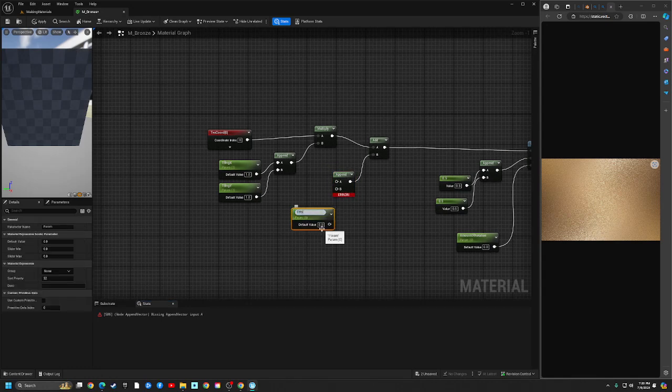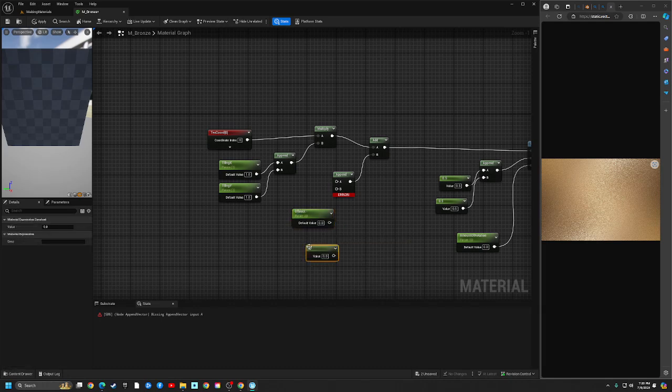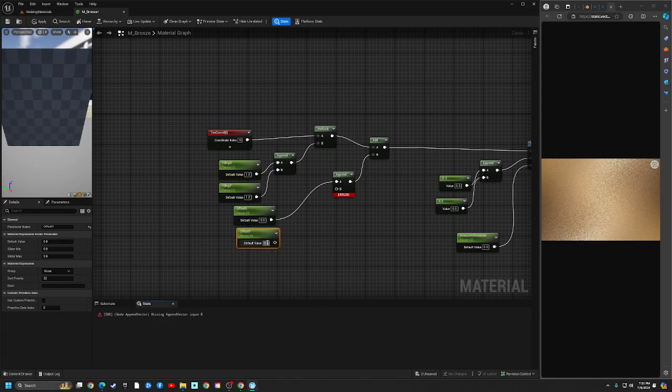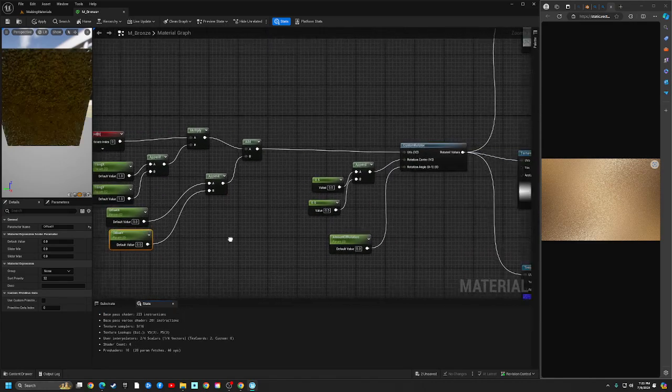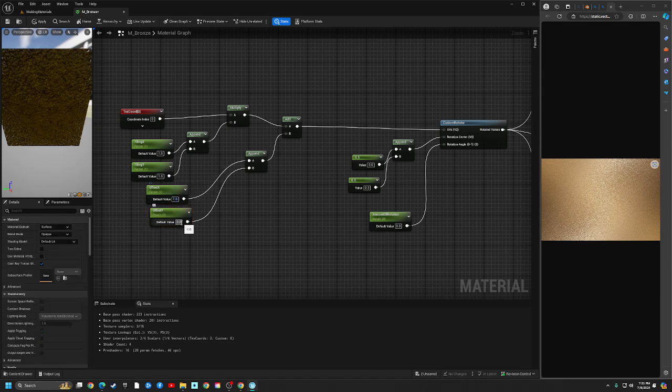So offset X and then offset Y. Boom, and then I'm going to plug these in here just like this. Boom, boom, and as you can see here, I can basically start to move this material in a direction, like X or Y. Kind of like that.